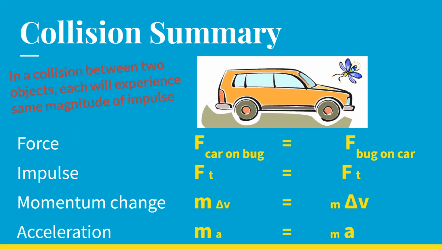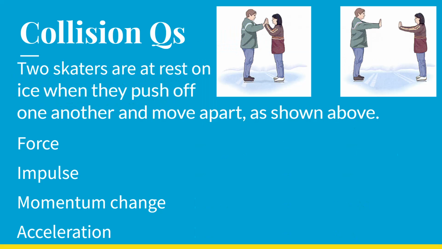All right, so you've seen this collision before. I want to look at one that looks a little different than the ones we have seen before, because you're going to see other types as well. Let's look at another scenario where I have two people standing on ice skates that push off of each other. That's still a collision. We don't think of it as much of a collision as crashing into something, but pushing off of somebody is going to be, in terms of physics, a collision.